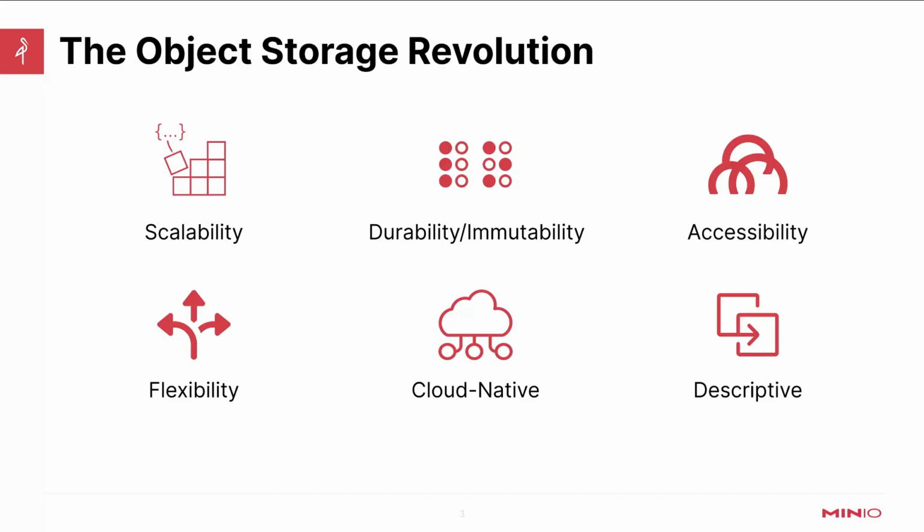So the first thing is that object storage is scalable. When you compare it, especially to older solutions like NFS or distributed file systems, object storage can be scaled from petabytes to exabytes. And essentially at this point, you could consider it to be infinite storage, right? I can scale out as far as I need to, and there's no practical limits with today's object storage.